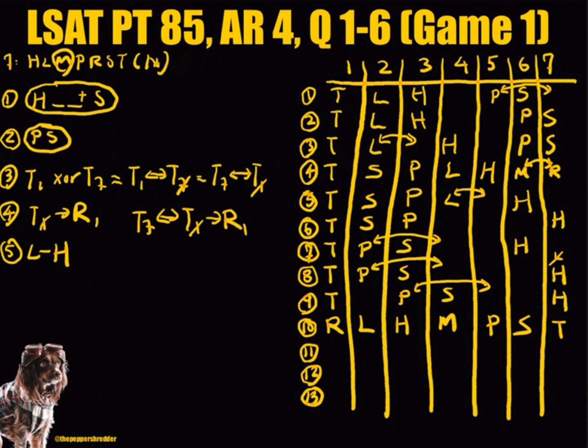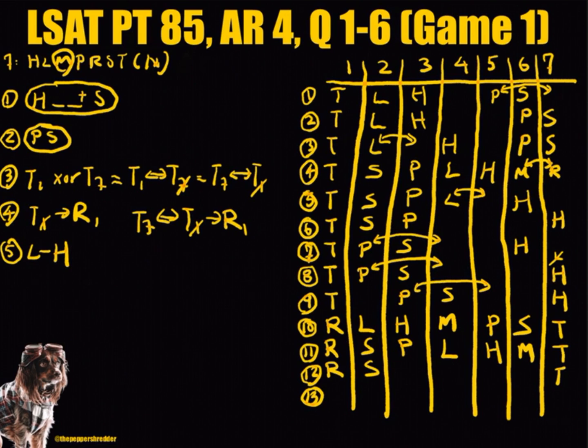In the 11th instance, R can be first, which means T must be 7th. The next earliest spot for H is 4th. This would not leave any room for S because it would violate Rule 1. Where R is first and T is 7th, the next earliest spot for H is 5th. S would need to be placed 2nd. P must then be placed 3rd. L must be placed 4th. Then M is 6th.